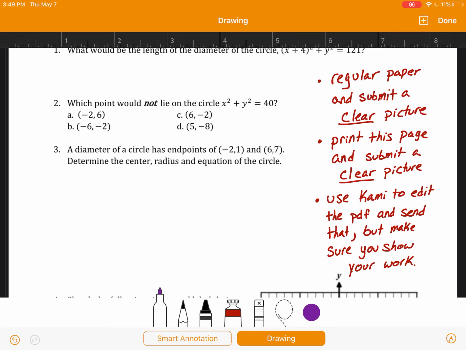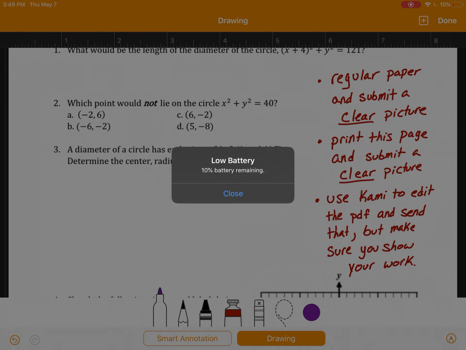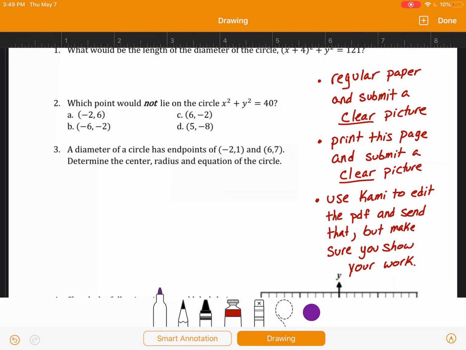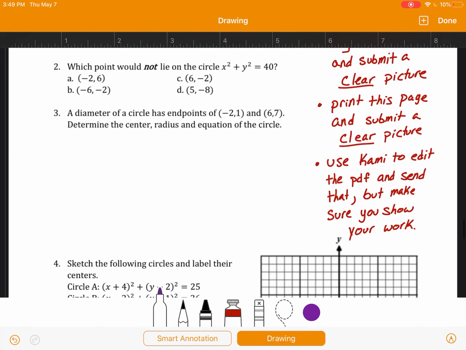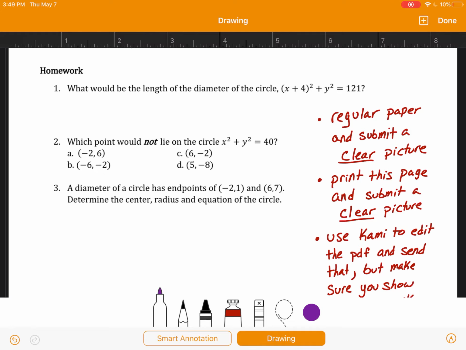I also post on Google Classroom a Google quiz, which was another way of me collecting data about your homework. And if you guys like that way better, maybe I'll do the homework for this unit through there. That way you can just type it. But I need your input on that. I need you guys to let me know if that's something that you would want to do or if that is more confusing for you. Okay? So again, this is your homework for this lesson, and I'll see you guys in the next one.